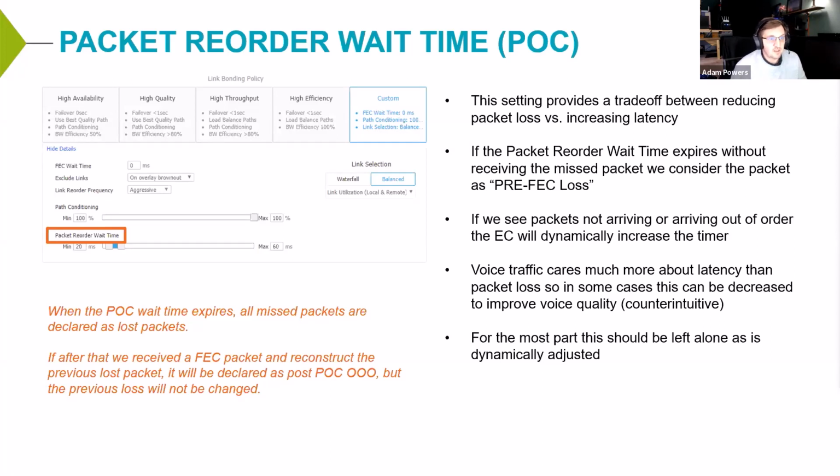So a good example would be voice. Voice doesn't really care about loss, counter to what you might hear, like Zoom, Discord, even Skype. All these things can suffer 10% or more packet loss and still be able to talk to somebody pretty well. So you might make an argument that setting that packet reorder wait time lower, sliding the minimum down, would improve real-time traffic. Whereas TCP-based stuff, high throughput applications that need to retransmit, do not handle loss well. So it's better to wait a little longer and see if the FEC packet is going to show up than it is to give up and mark the packet as lost.